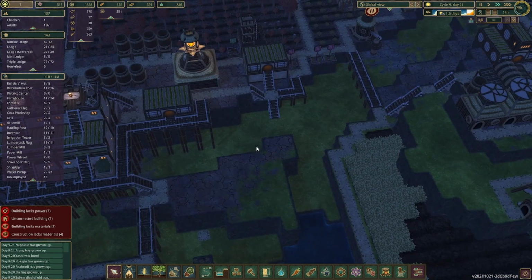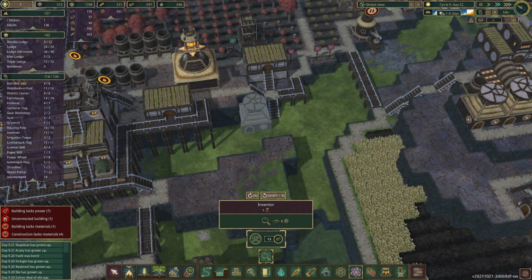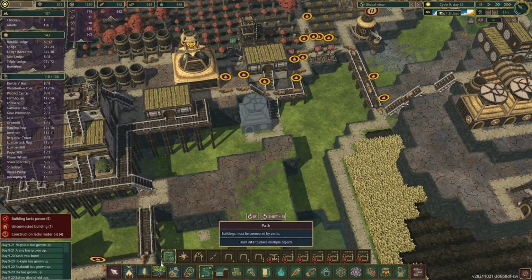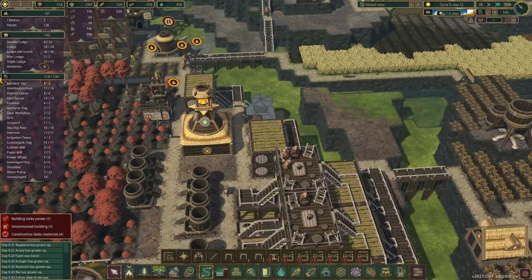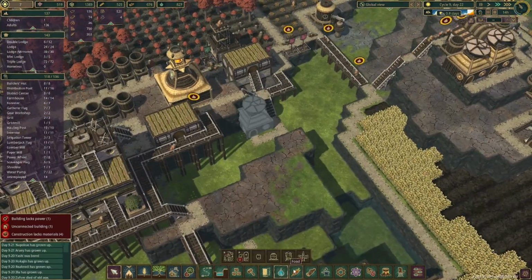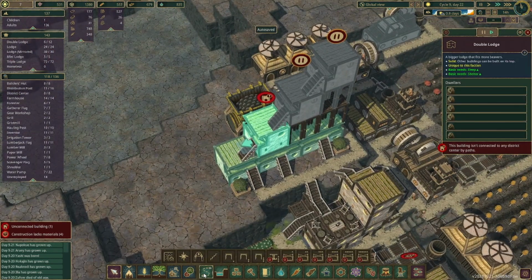I am wondering if we potentially put, let's say, an inventor's hut down here. Obviously it would work during the dry season, but maybe it will be fine if it just floods. I'm not too sure. Oh, this building is unconnected. Okay.